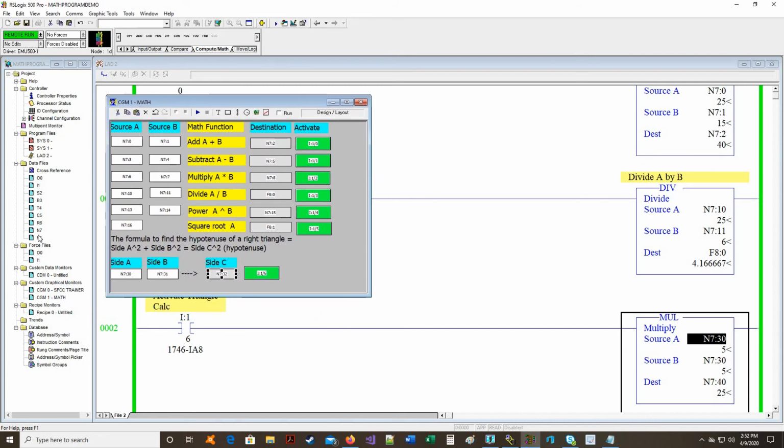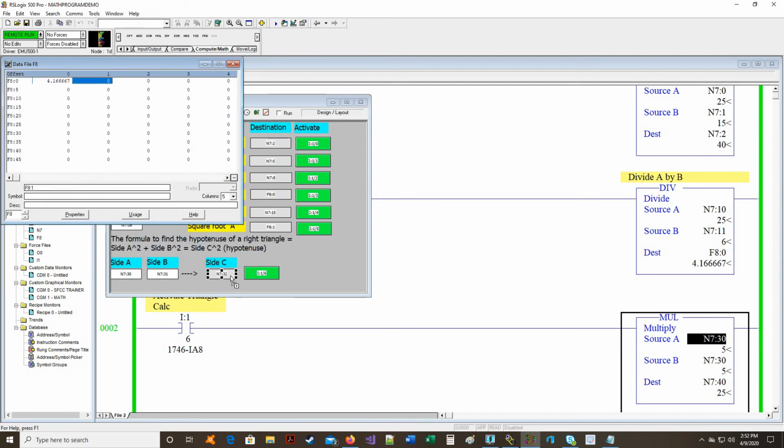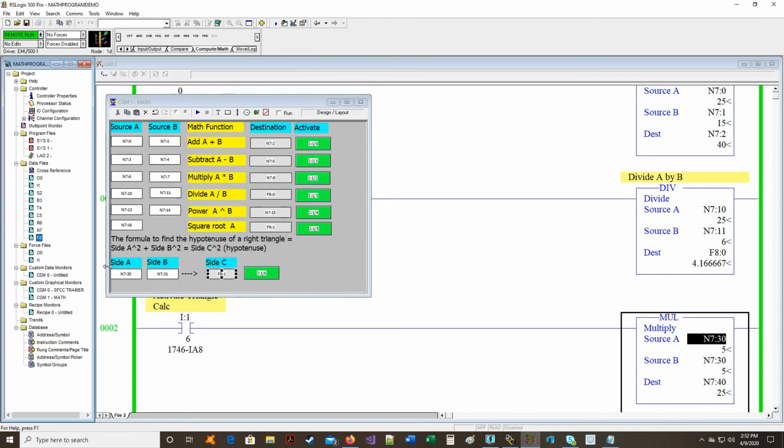That shouldn't be an N7 file. That should be a floating point. That should be an F. That should be an F81. There we go. All right, so side A, an integer. Side B, an integer. Do your calculations, store the result in side C. All when you press this one button. That's going to be your homework to figure out and turn in by Tuesday. I'm pretty sure that the book gives you pretty much the same thing, but this is just a practice.